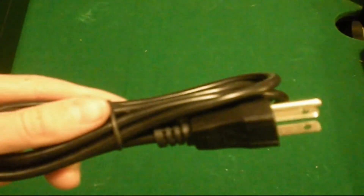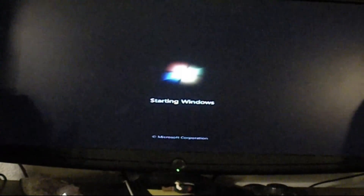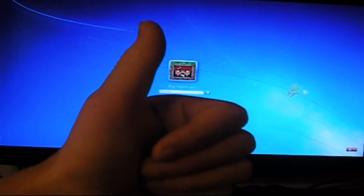Also, if a power cord came with your PSU, use that one instead of your old one — it was included for a reason and likely supports higher voltage. Now, moment of truth: I've plugged everything back in, flipped the I/O switch on, and grabbed my monitor. We've got a blinking light in the corner and — there we go — Starting Windows. Hard drive's working, motherboard's good. The install is a success and it's not that hard, so feel free to try it yourself.